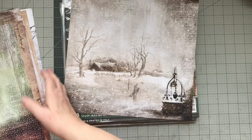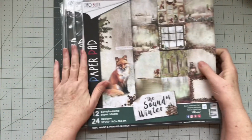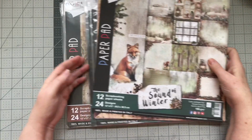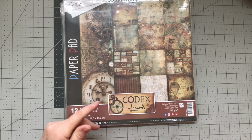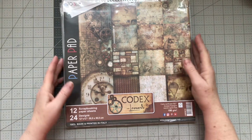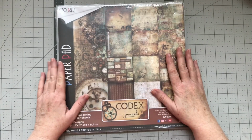Well, that's that paper pack from Ciao Bella. It is just beautiful, and I'm going to be using that and making winter albums out of that. And I have about 4 packs of that one because I wanted to use that for a mini album for myself as well as one to use at our cottage.